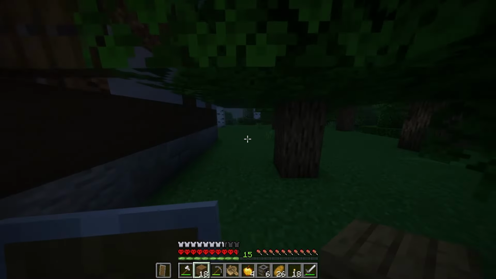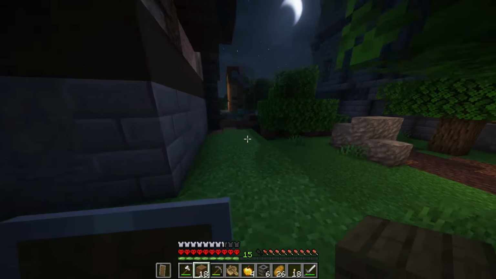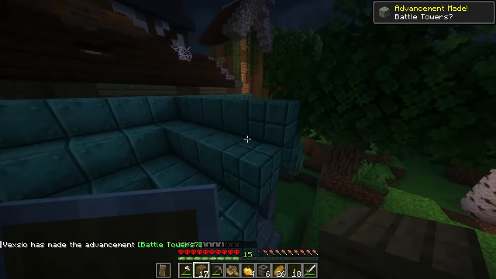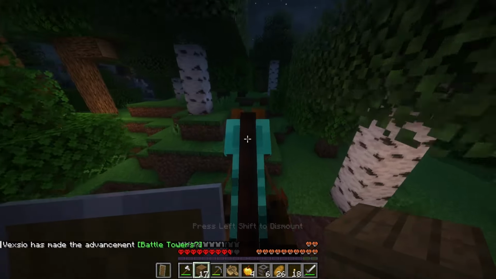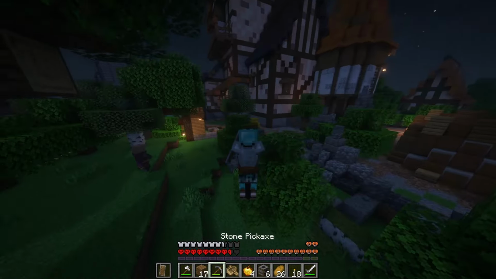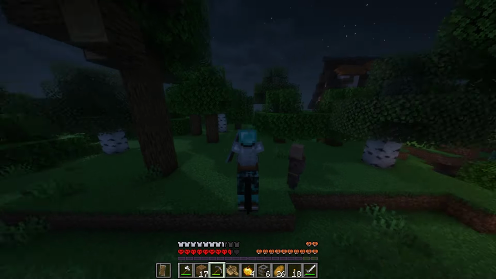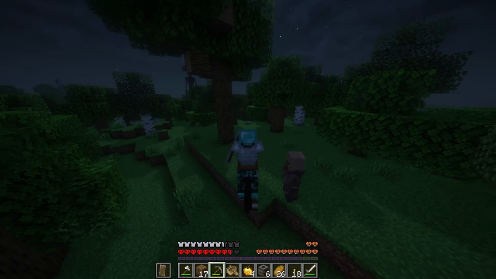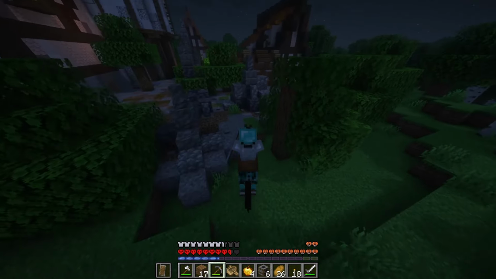I have to run. I don't know where it is. I hear it so close to me. Battle towers, I don't care. This is my horse. Get me out of here. Get me away from this place. Oh, it's right there. It's looking for me right now, and I don't know the way back. I need to get back right now.